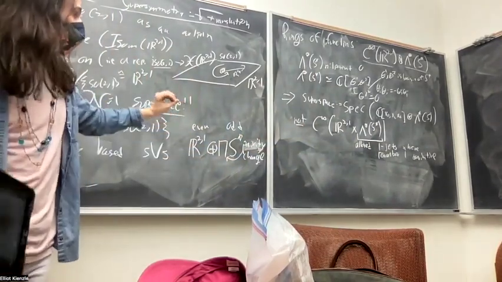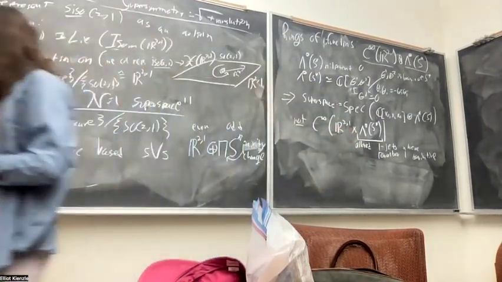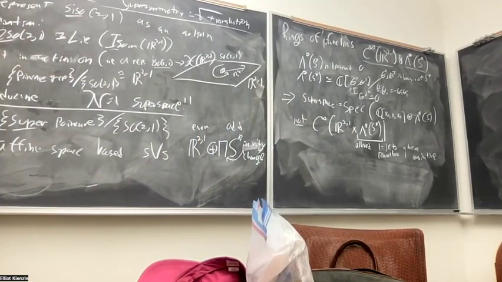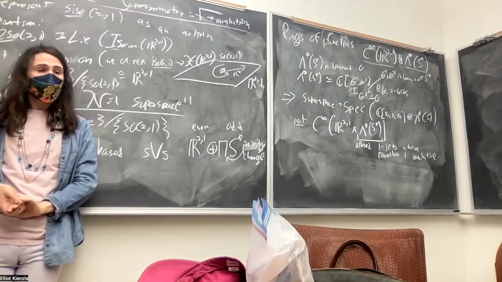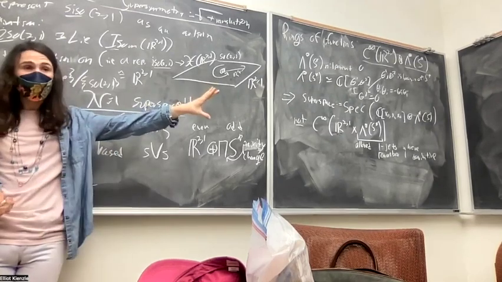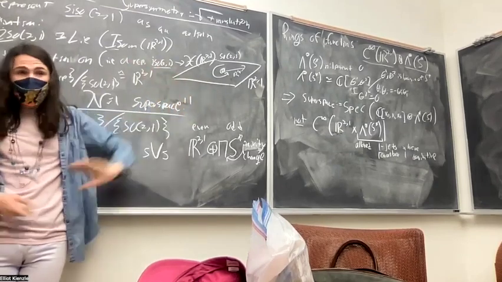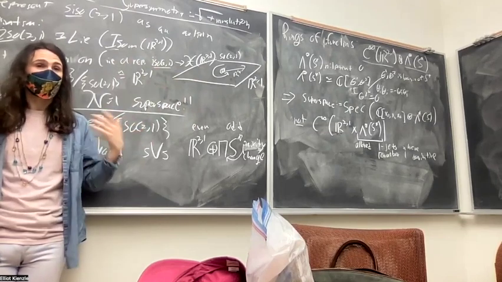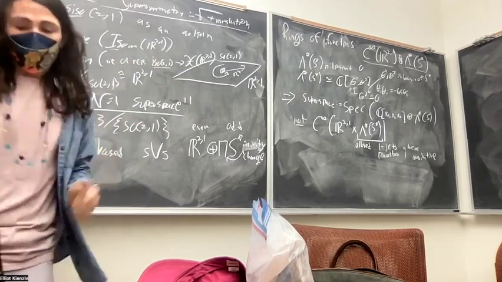So our functions are like ordinary functions on R2,1, carrying this extra information of what their derivative at 0 is in the spinor bundle. That's a rough intuition about what superspace actually is. It's this idea that we're taking ordinary space, the base topological space of the spec of your ring, and adding some fuzz to it, some extra information contained inside the functions. Okay, how do people feel about that? Awesome.